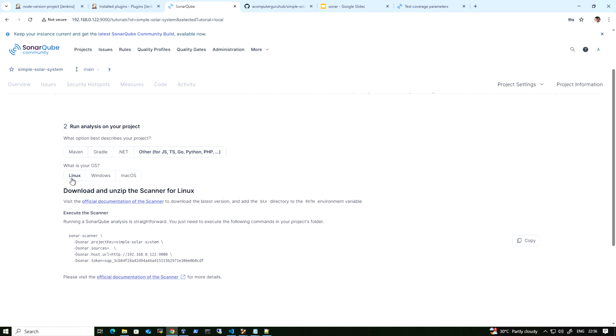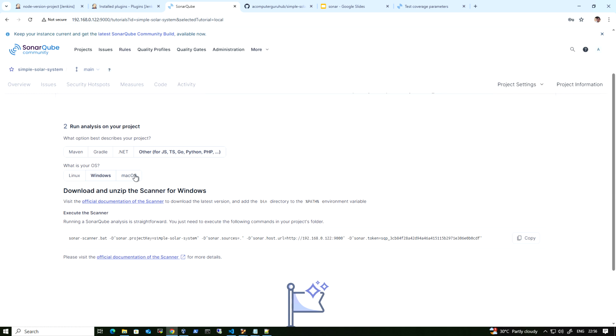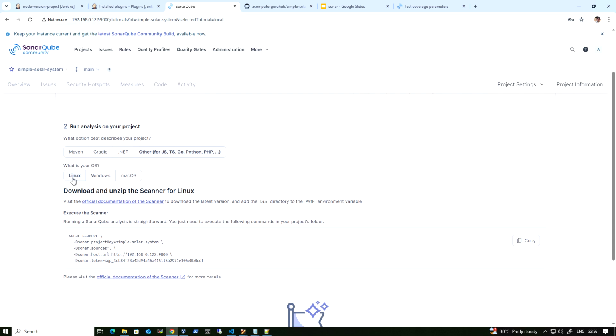I'm using Linux, so I'll be using this command. If you have Windows or Mac, based on that you can download the Sonar scanner and install it. Once you download the latest version, you can add it to the bin directory and export it to the path variable.